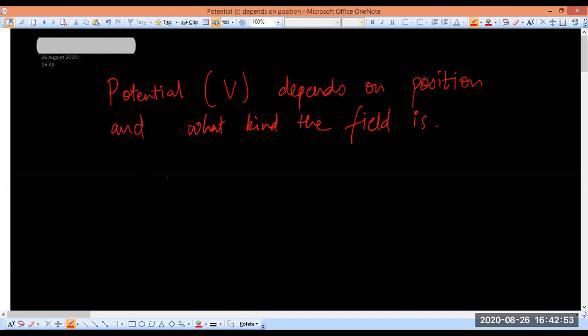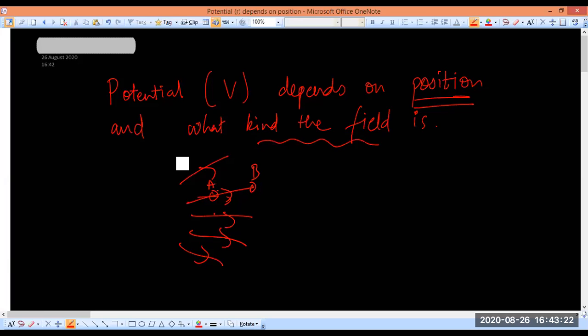Okay, that is, if there is a different type of field in uniform field at one place, the potential will be something. But suppose at the same place you change the field to be some other kind, let's say like this, then the potential will change. Understood? So potential depends on at which place you are finding that potential, that is position. What I mean to say is here and here the potential will be different. All right, and it also depends on the type of field, right? That's because the charges that create the field, suppose there are some 2 or 3 charges that are creating this field, so the potential actually depends on the charges that are creating this field. So keep this in mind, that if you change the point, the potential is going to change, right? And if you change the type of field, then also the potential will change.